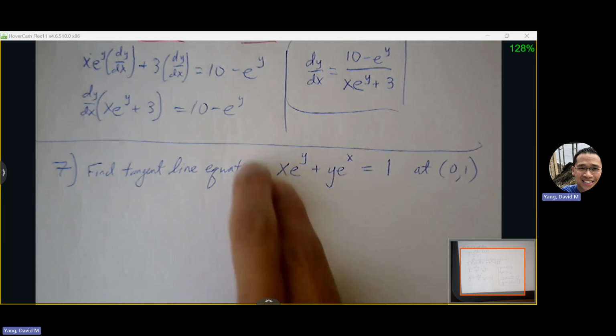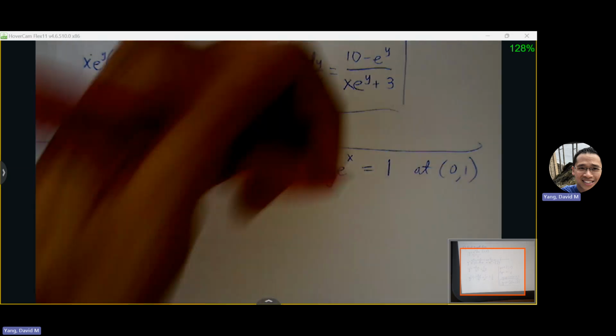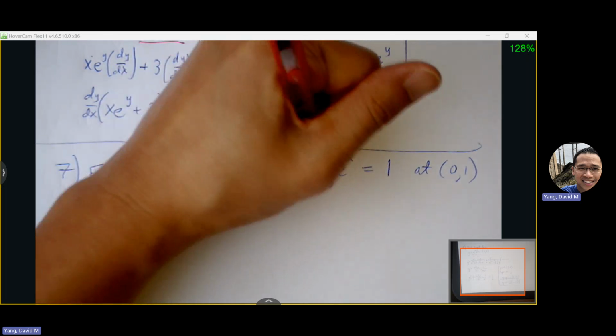What process do we have to make sure we involve as we think about the derivative? Product rule, how many times? Twice, yeah, x e to the y, that's one instance where product rule will be applied. y to the x, that's another instance where product rule is applied. And then because you see y's all over the place, there's also what? Implicit, right? How many dy dx's do you expect to show up? 2, yeah, there's 2 separate y variables. We should be expecting 2 different dy dx's. Okay, all right, so product rule twice.